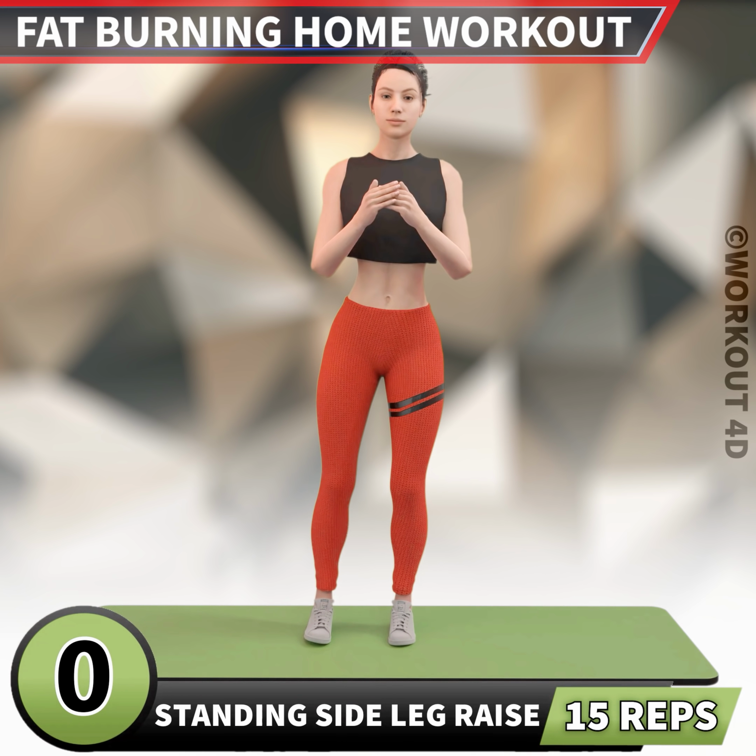1, 2, 3, up to 15. Let's do the other leg now. In 3, 2, 1, go.